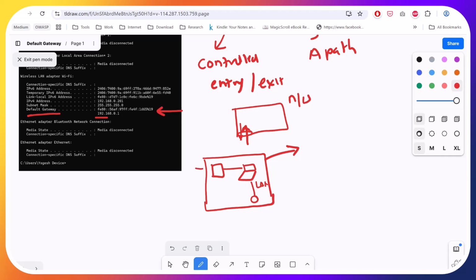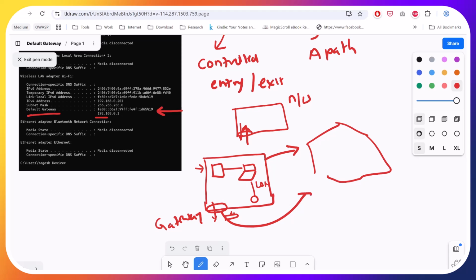So these walls are your boundary. To talk to the outside network, you need to leave this boundary. And the device that provides that exit path is called a gateway. It's a door to the outside network.